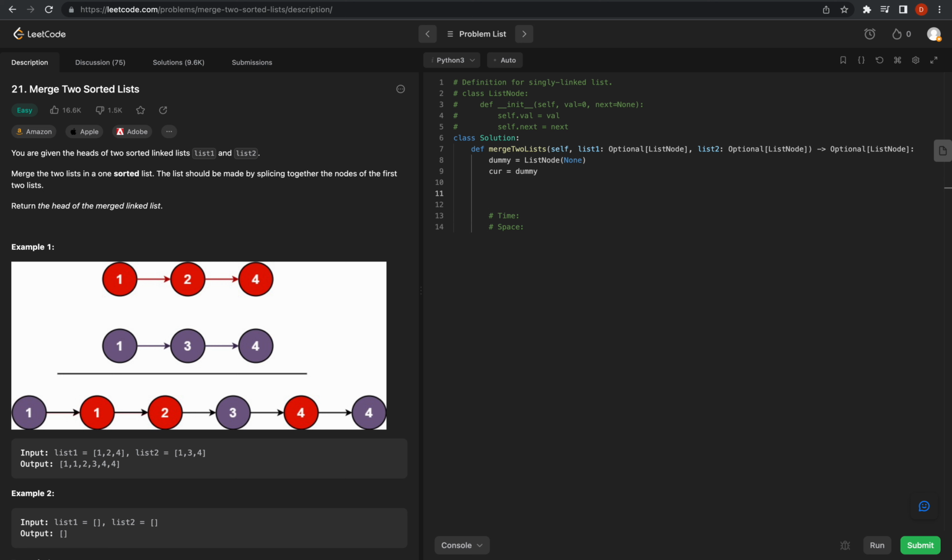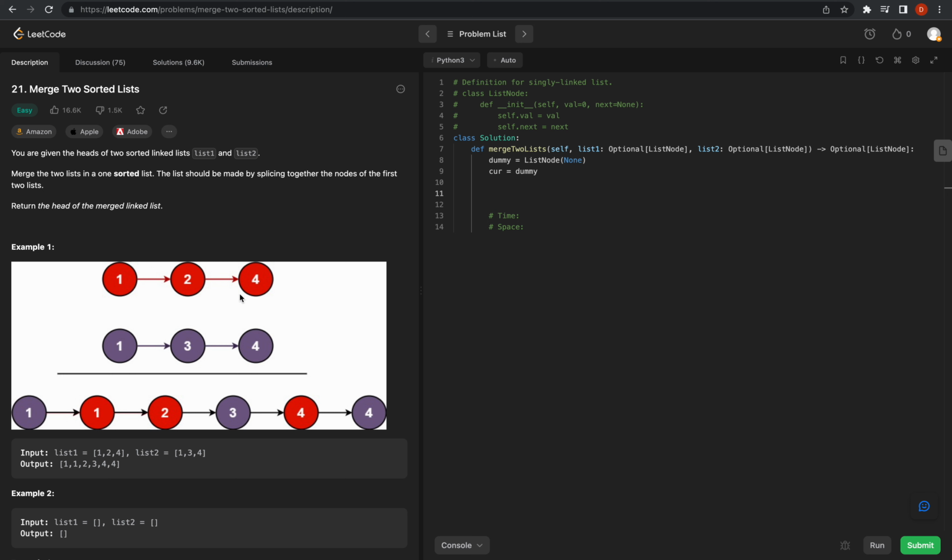Okay, so now we need to loop through. We need to do a while loop and loop through while we still have nodes left in list1 and list2.